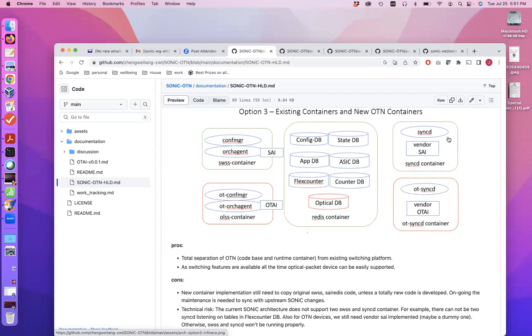No. Okay, so you need to go to implementation details. No, I know. The challenge is in the implementation, right? So let me explain a little bit. SWSS container, Flex Counter DB, ASIC DB, and the SYNC D. Currently, they are hardwired with the mechanism.